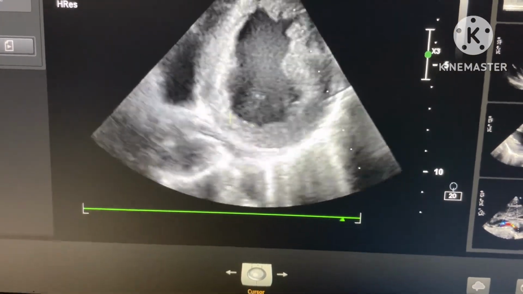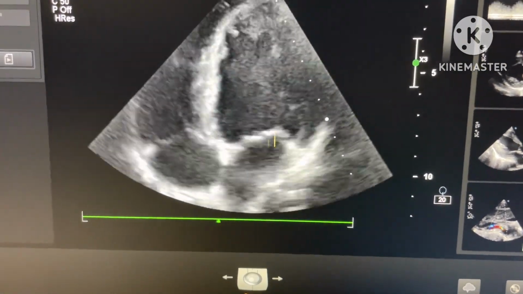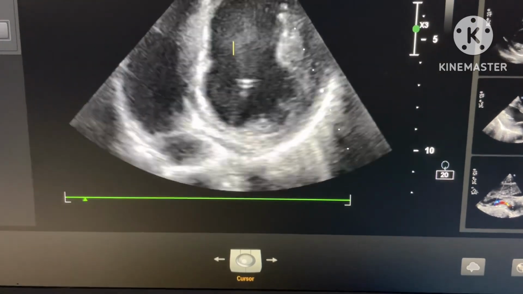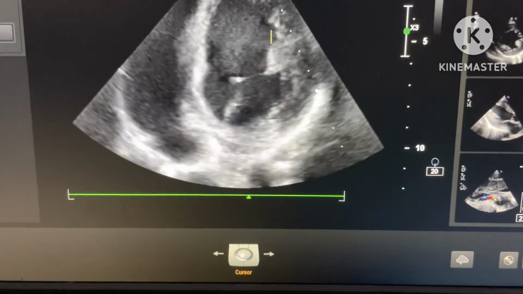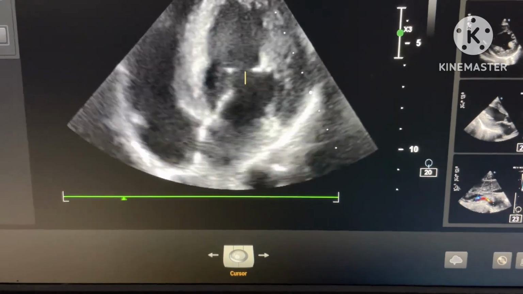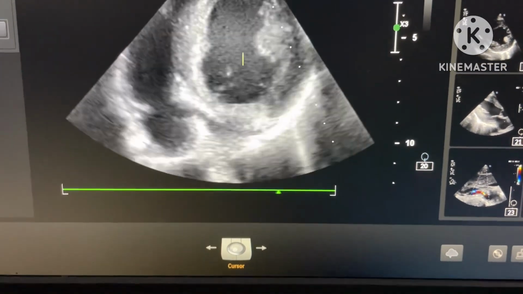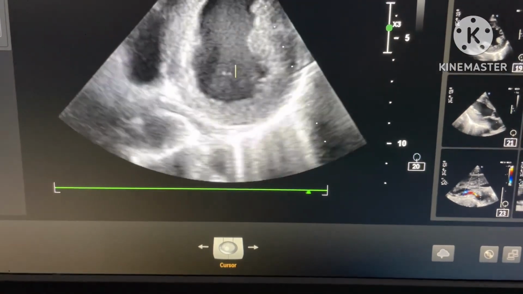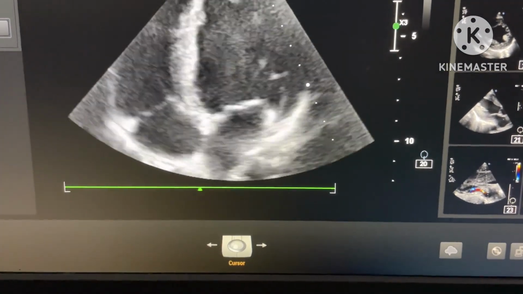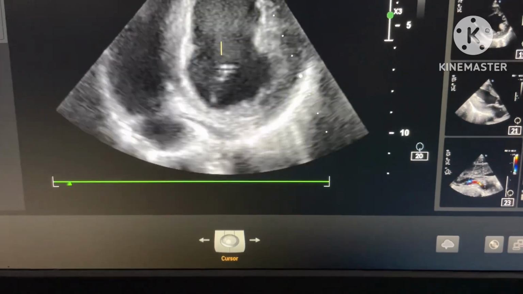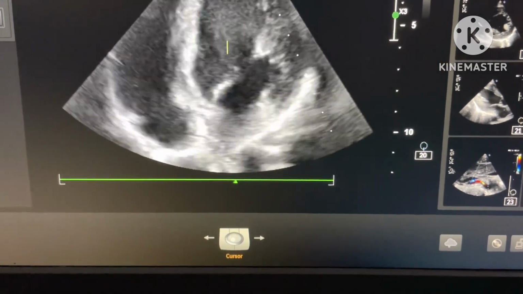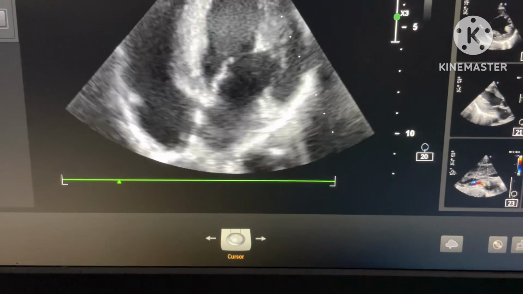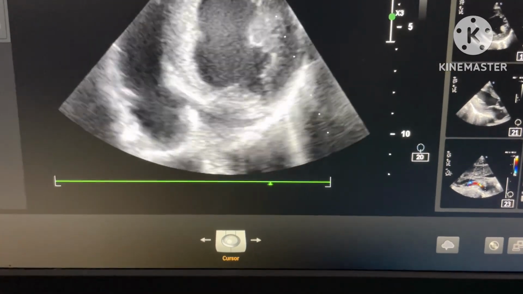The important point to note in this case is that this is only a 16-year-old boy who has a systolic blood pressure of 200 and a diastolic blood pressure of 100, a severely raised blood pressure. So I thought to interrogate the renal artery. So I found fibromuscular dysplasia of the right and left renal artery.